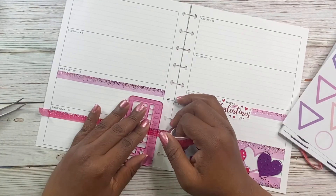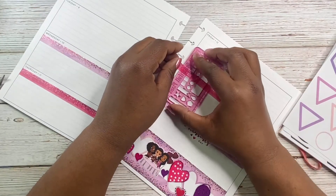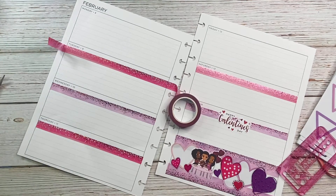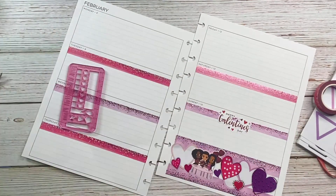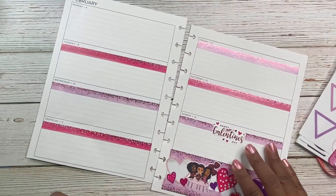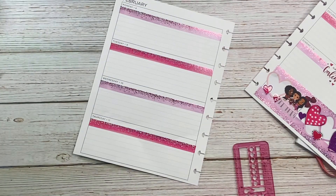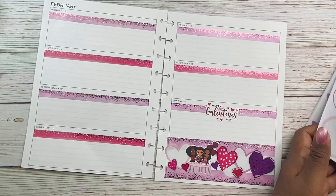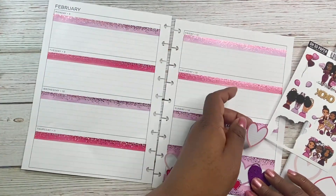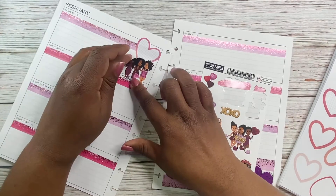I really like how that turned out. I decided to go ahead and alternate the washi tape with the other more pinkish, reddish Stardust from the Valentine's collection as well. I just didn't feel like trying to really force myself to do something fancy with the washi tape, so I was just like, put it across the rows and alternate and let's call it a day because it speaks on its own anyways. One thing that could be really fun with this particular washi tape is to maybe tear it and create a heart within the washi tape — I might do that for another spread.